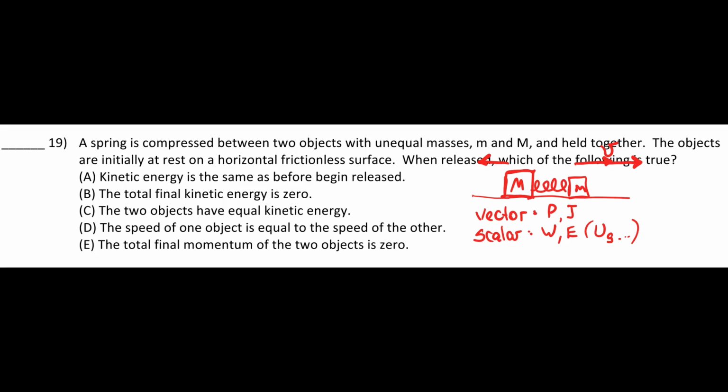Okay, so the kinetic energy is the same as before the release point. And we know that that's not true because kinetic energy is a scalar. So the object on the right-hand side, let's call that object number 2, is moving to the right. It's going to have some non-zero kinetic energy, and it's definitely not going to be negative, right? So it's just a value. We don't assign a negative in terms of direction. And if this is side number 1, it's also going to have some kinetic energy. So it's not going to be 0.